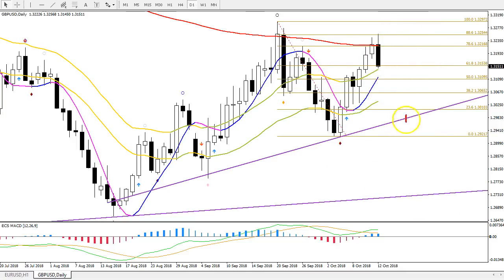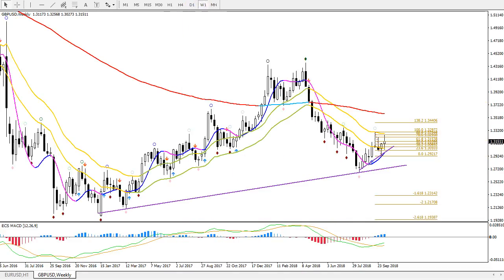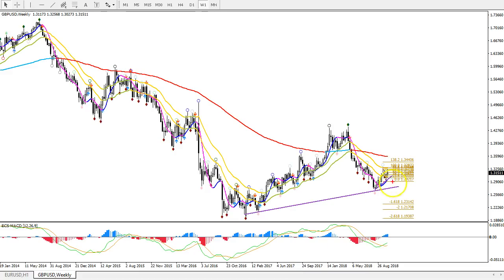I think it depends on whether this trend line breaks and the 21 EMA breaks on the daily chart. I think that's important because if price breaks below that, then we are looking probably at a breakout to the downside. If it doesn't, we might certainly be looking at an extended correction to the upside within a bigger wave 4, in fact, on the daily chart. All right, and you can see that even on the weekly chart very nicely how it's correcting here. So that could all be extended part of a wave 4.